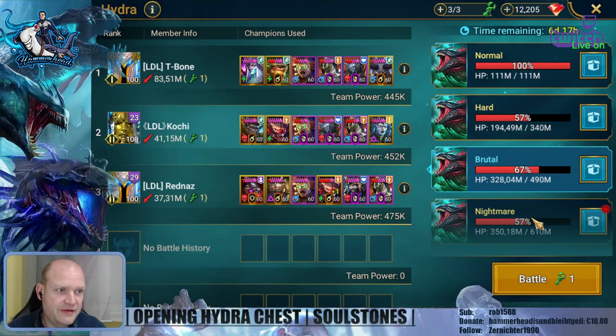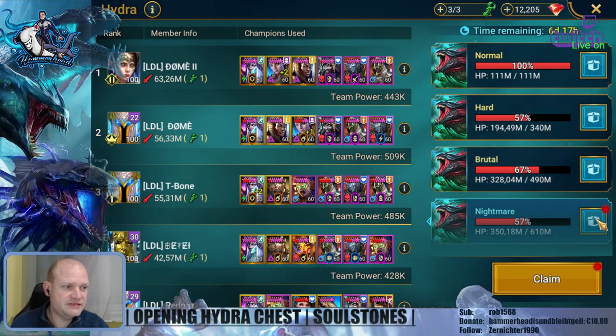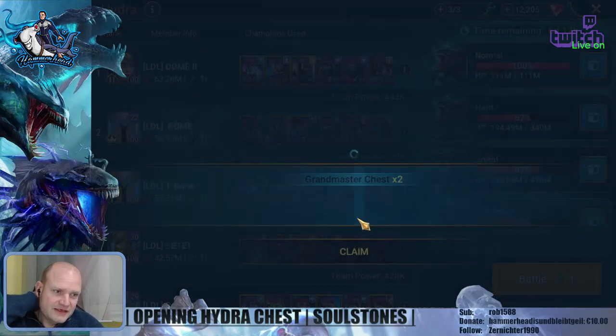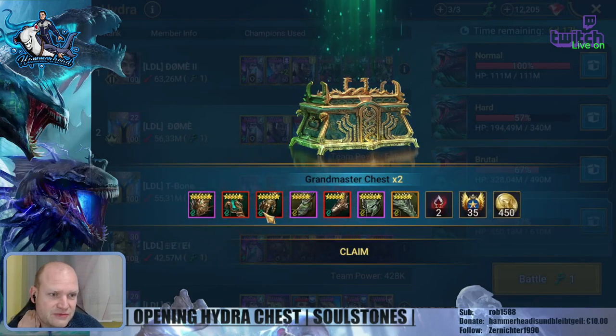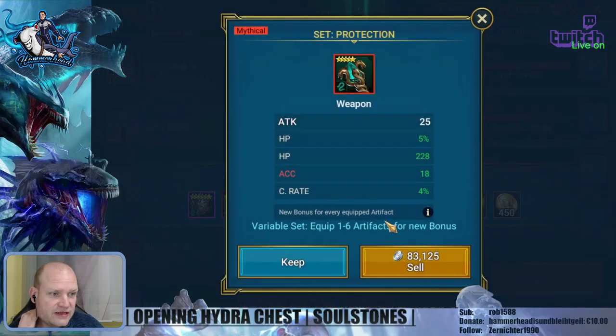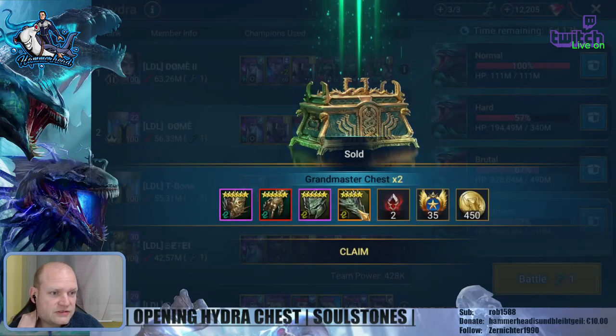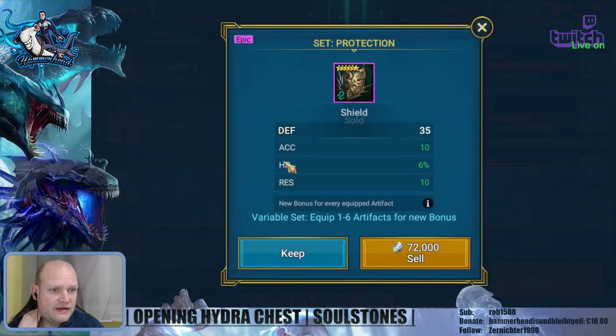And after that, both Hydra chests, we will get the highest. And this is a Grandmaster chest two times, and I hope to get some good items, as I said before. Okay, so, offer me some good items. Yes, 3-time mystical, but only one 6-star. So we sell the 5-star mystical without seeing what sub attributes are on them. And after that, we would... No, accuracy, HP, res, foreign protection. It's good. It's maybe good.